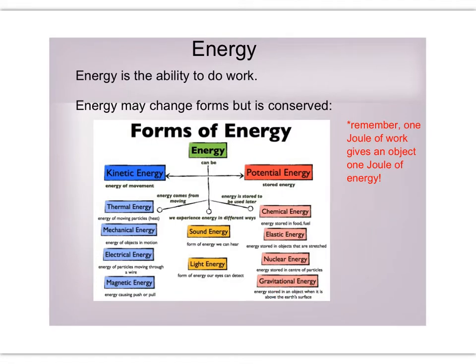These kinds of energy can be kinetic if you have movement involved, and potential if you have some sort of energy stored. Energy is defined as the ability to do work, but work is also the transfer of energy from one object to another. So energy and work are very closely related and connected, and therefore the energy unit is joule, just like the work unit is joule. So doing 1 joule of work on an object gives it 1 joule of energy.